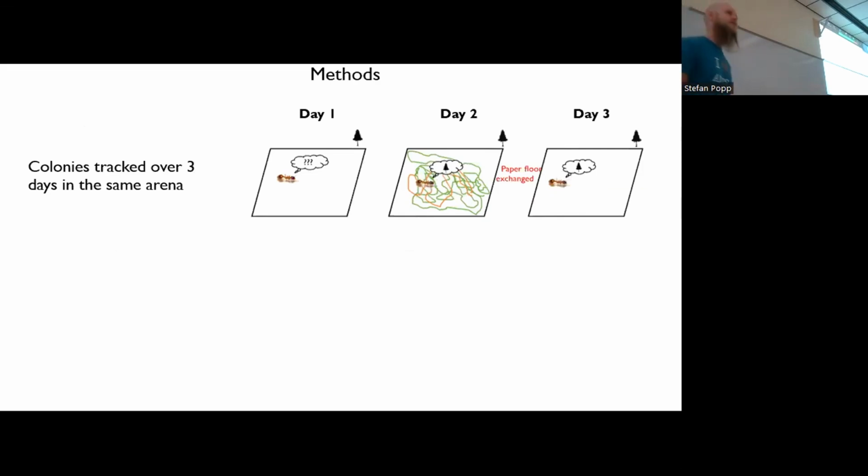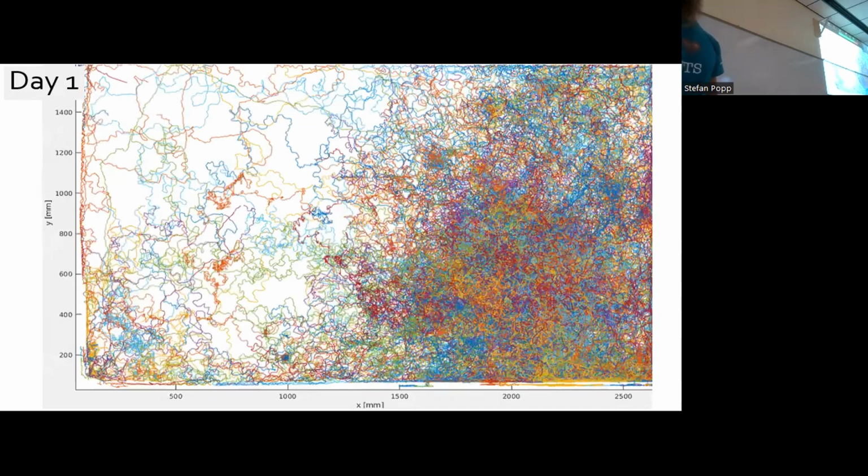And so I studied how they change their search or their exploration behaviors over consecutive days. So I filmed them not only over one day, but the same colony over three consecutive days, 5 hours each, and no resources in this arena and nothing else. And this is visually the results on the first day. Again, the nest is to the right, to the bottom. You see that they're clumped around the nest, their exploration.